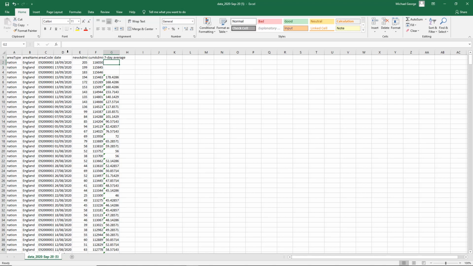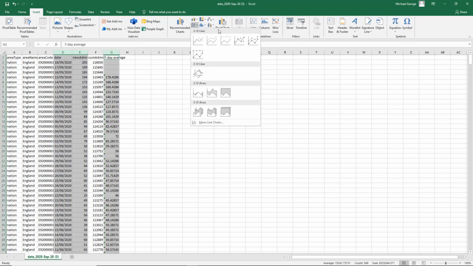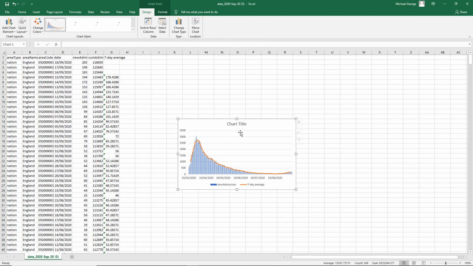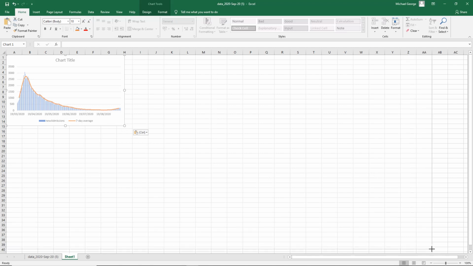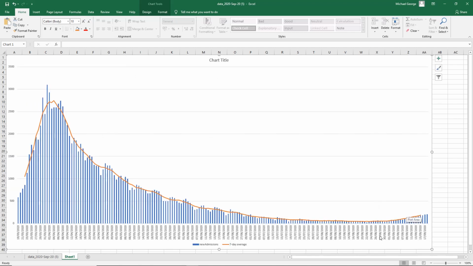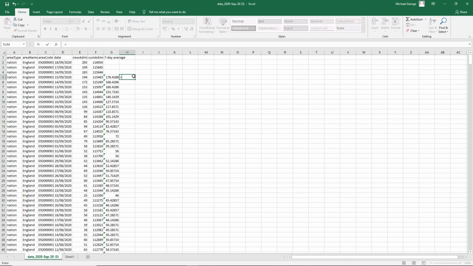So what we can do is plot all of the data just to look at it visually. I actually want a hybrid chart for this, and I'm going to pop that into another sheet, so that it's a bit clearer on any small screens that you might be viewing on. Here we can clearly see that the daily hospital admissions have been rising, but what's not so apparent is how the daily decrease started to slow. There was effectively a braking force on that before it reached a turning point on the 21st of August and subsequently increased. So I will add the growth rate to this.